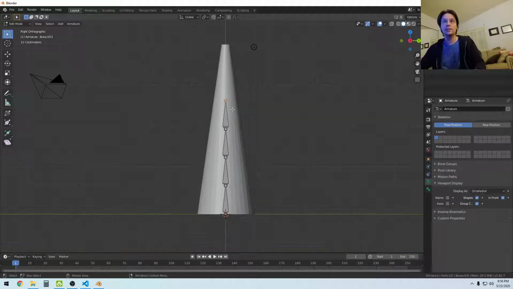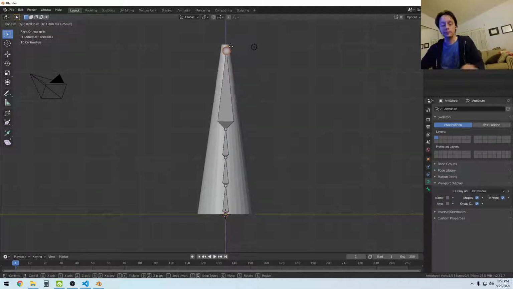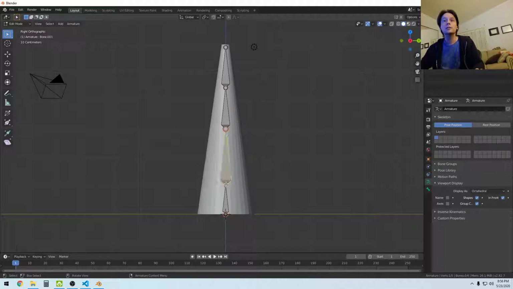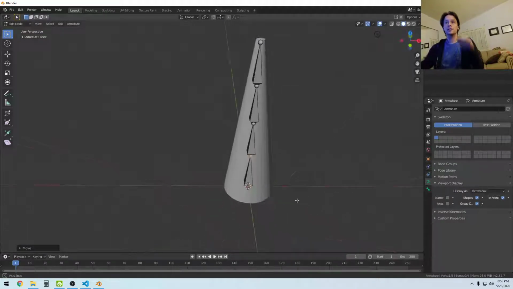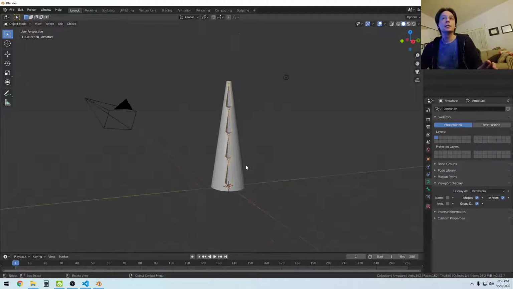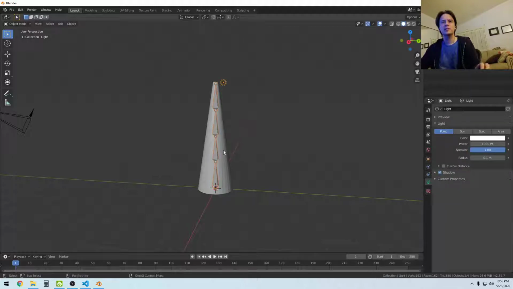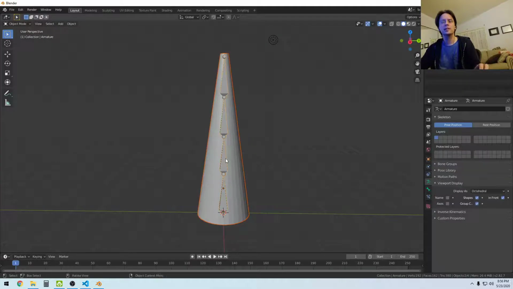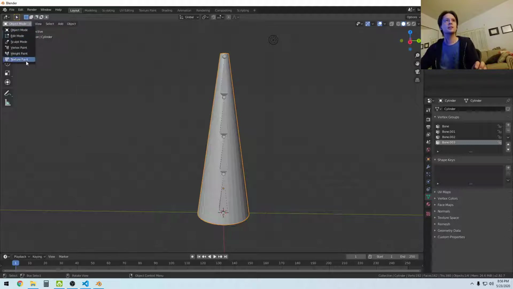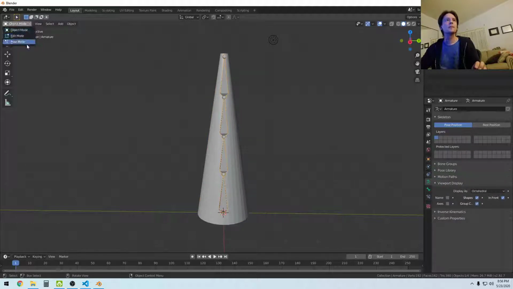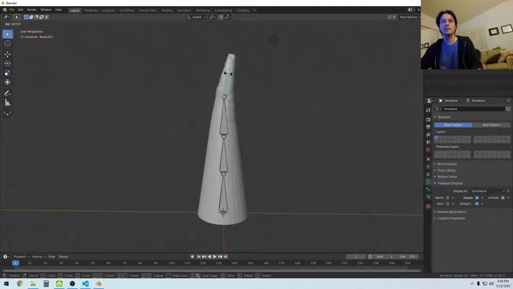Well, let me just go ahead and change the bone sizes. Okay, so let's put that back. Put that all the way. It doesn't have to be perfect. This is all just testing. All right, that's good enough. So I have to remember how to make this thing animate. I think I select this first and then the mesh, or the mesh and then that. There we go. Okay, with automatic weights, and I think that's all it takes. If I go to pose mode, okay, yeah, so that's working.